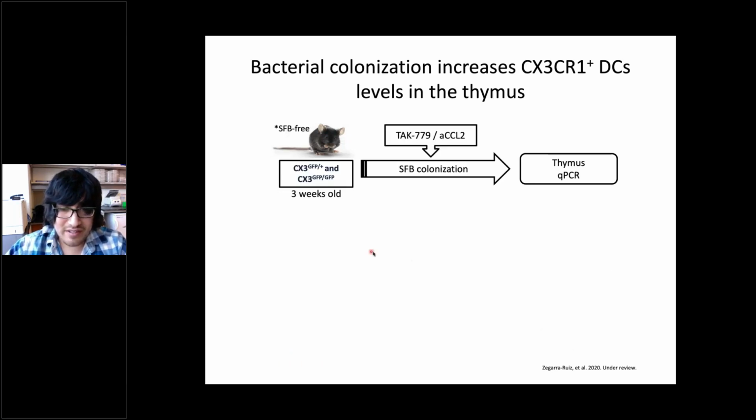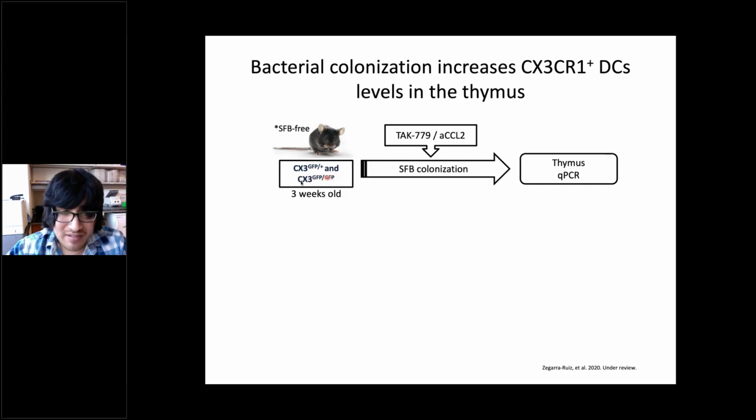So since we see relevance of these changes between young and adult mice in CCR5 ligands and CX3CR1 ligands, we then decided to block all of these components in order to assess their role in migration of CX3CR1 dendritic cells. And this was assessed by basically testing SFB specific qPCR in the thymus. So for this, we have regular wild-type mice, which are our CX3CR1 GFP+. We have CX3CR1 knockout mice.